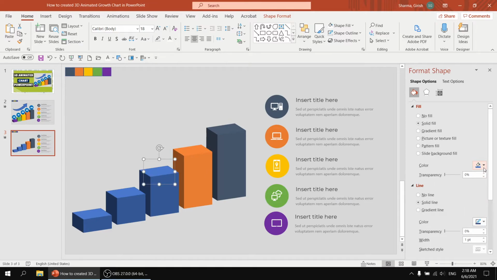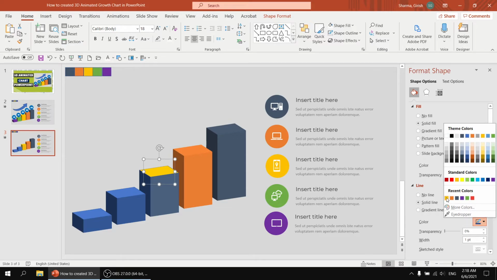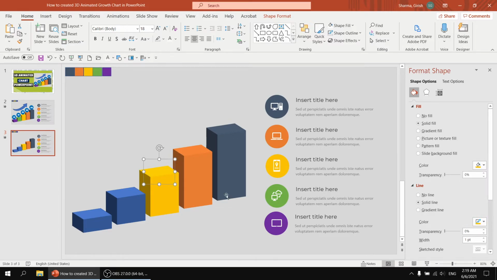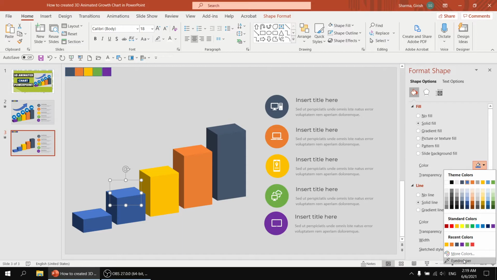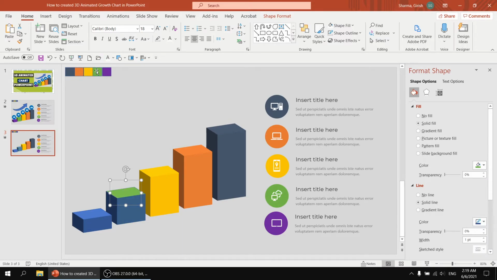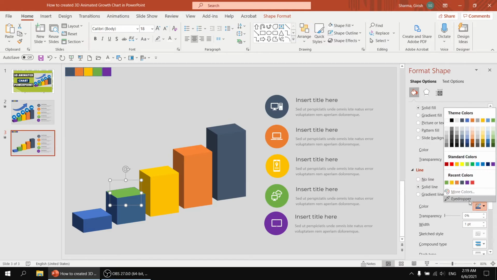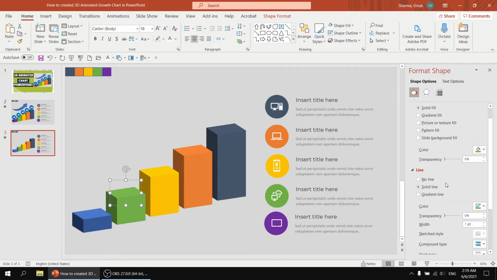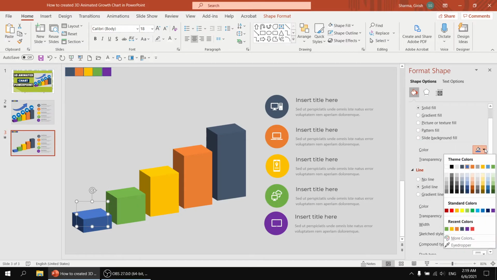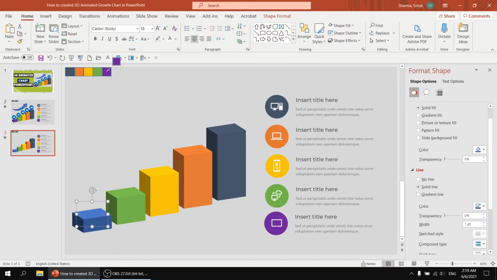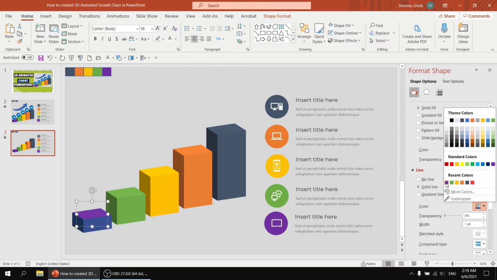On the third one, we are again going for eyedropper. We select the third color. Then we go here on the line option, and again we do have this color available in recent use. Then we go to the fourth one. Again we go to fill color. We go to eyedropper. We are going to select the fourth one. Then we go to line, and we have this available here in recent color. We are going to click on this particular color, and finally we are going to fill the fifth one. We go to eyedropper again, and we select this. And finally for line, we can again do this, and this particular color is available here.